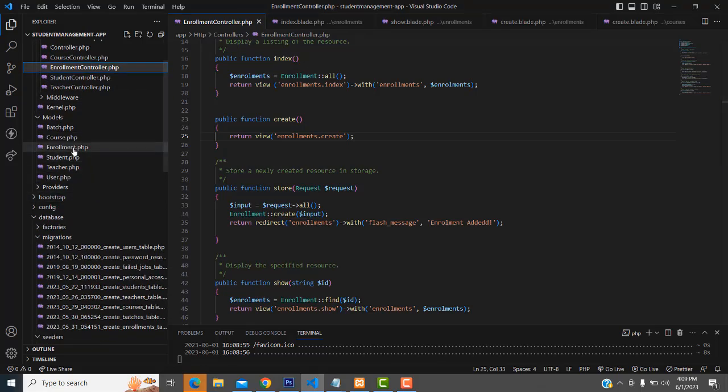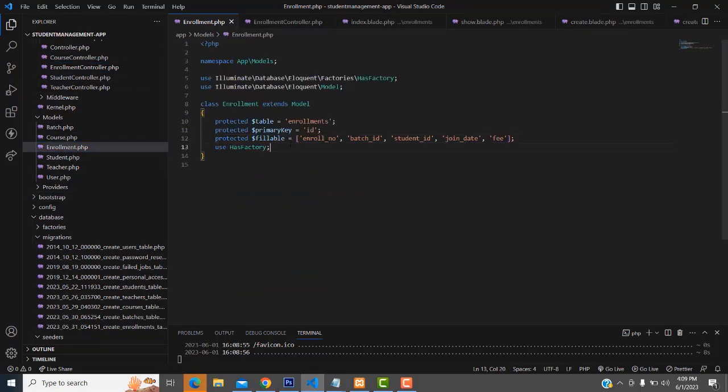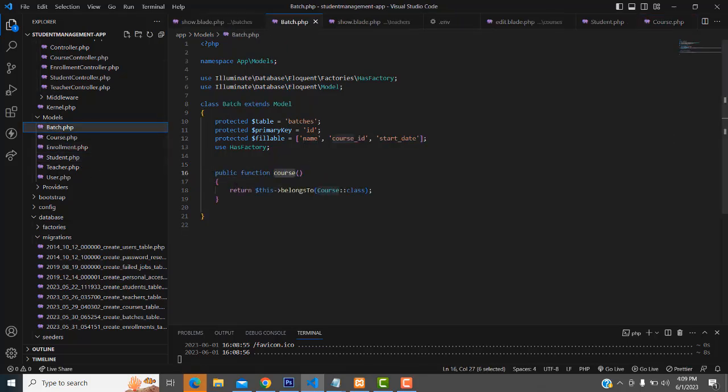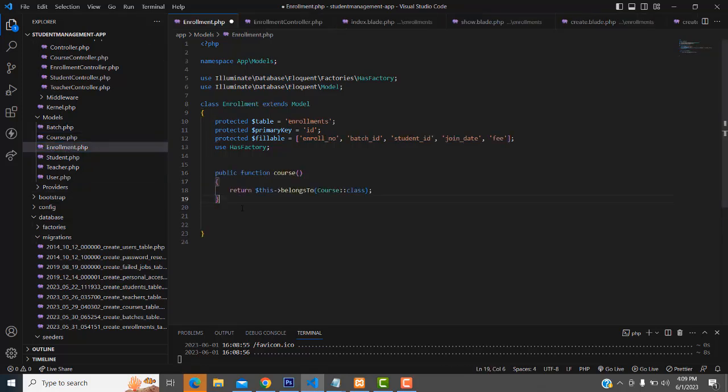The enrollment model consists of two things, badge and student. So we have to add the two classes as well. You go to the same thing, batch. You just copy enrollment and create it over here.